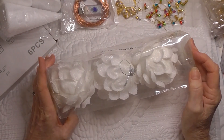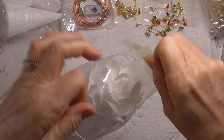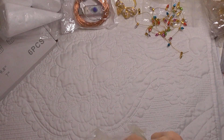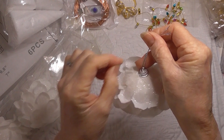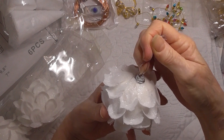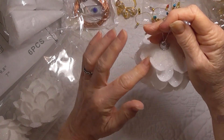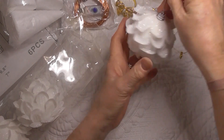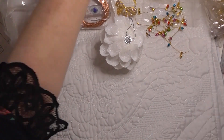I also got these and they're so pretty. Years ago I found a decoration like this but there was only one and I loved it. It looks so pretty on the Christmas tree - like flower petals, very lightweight. I'm glad it didn't get too crushed. I might have to work a couple of the petals back into shape, but aren't they pretty! There are quite a few different kinds of baubles on the site.